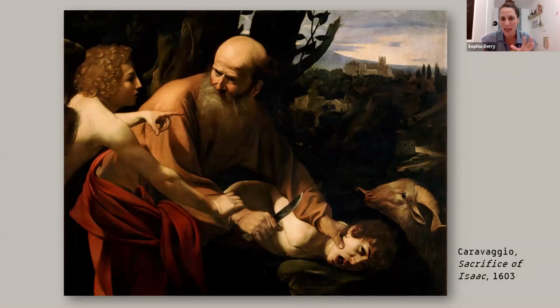But the thing that we are most attracted to is the end of the diagonal, this face, this horrified face that is not looking back this time at the angel and his father, Abraham, but he's looking back at us, at the viewer. How could this happen? How could my father sacrifice me? Okay, so it's a very direct, very strong and powerful painting.